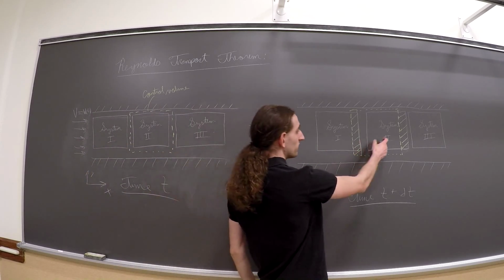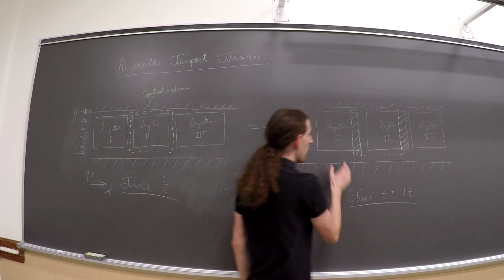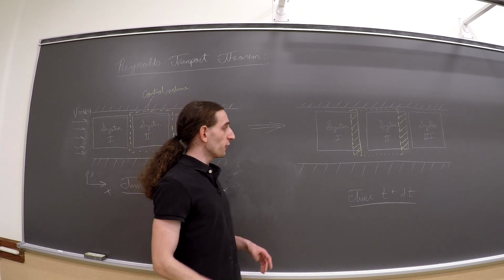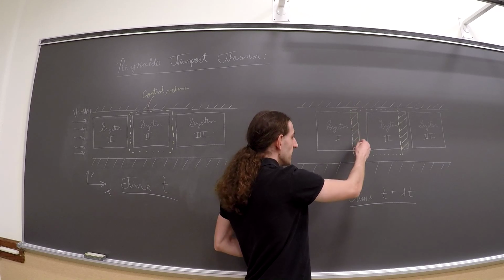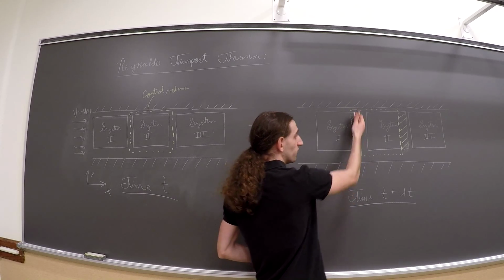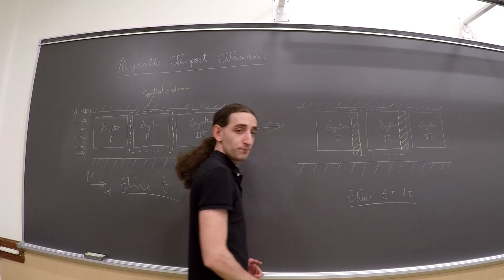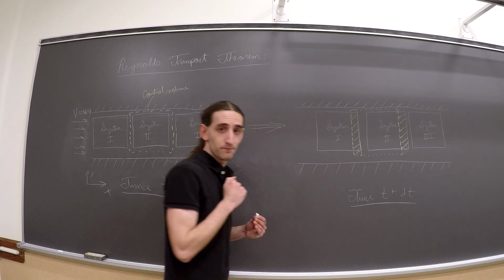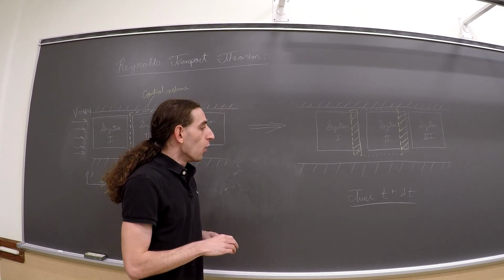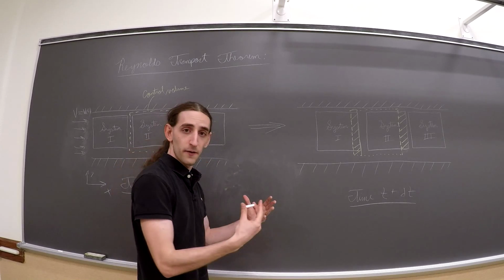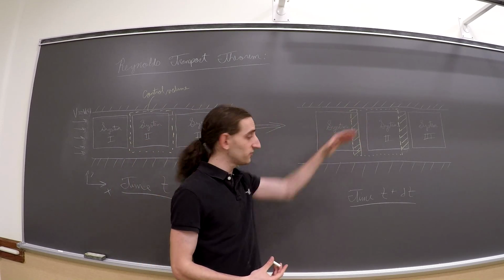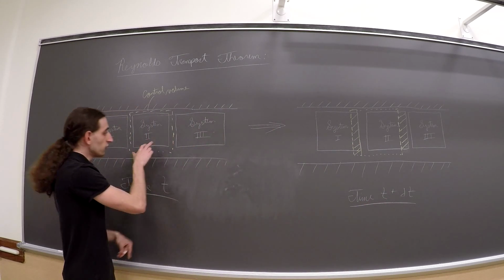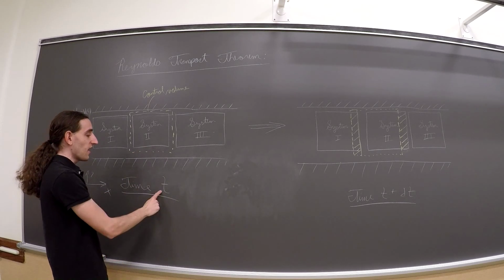System 2, you can see, has moved out of the control volume, and system 1 has moved into the control volume. Furthermore, we see a portion of the control volume is composed of a portion of system 1, which is this yellow hashed line here, and a portion of system 2 has moved out of the control volume. So we can consider the properties in these systems, or the control volume, at time t plus dt, with respect to what was going on initially at time t.